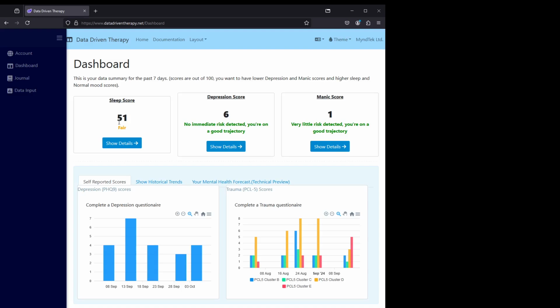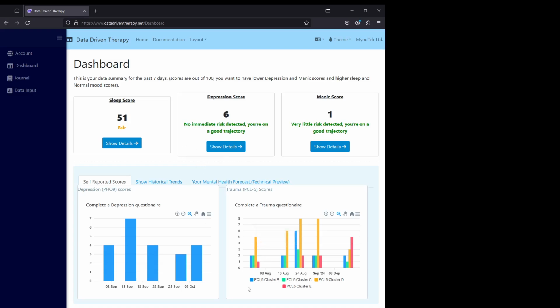That's an average over the past 7 days. The depression and manic scores are scores based on the past 7 days, showing how severe either your depression or manic scores in your mood logs have been over the past week.